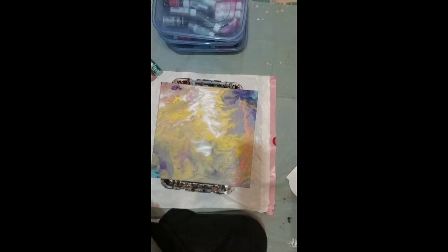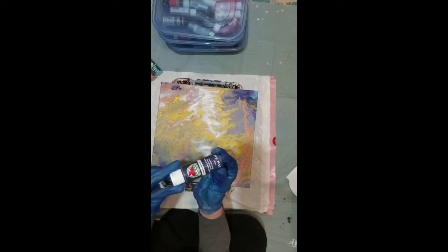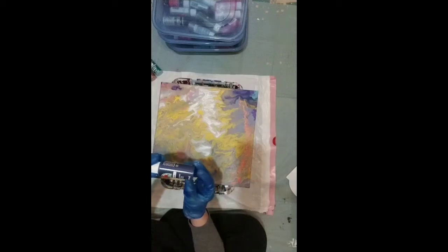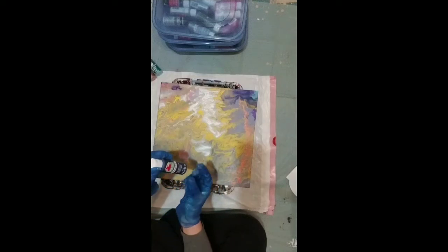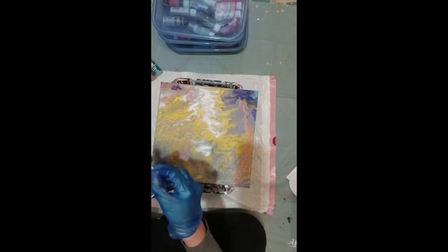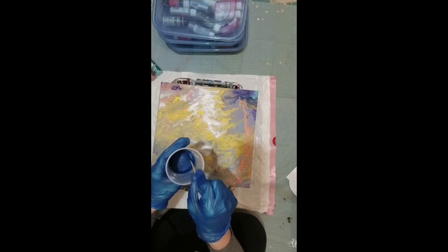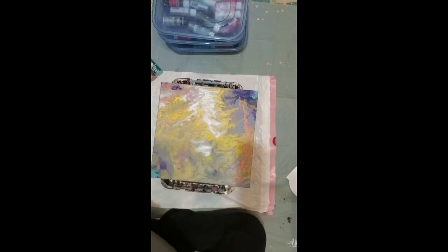Today I'm going to be using Apple Barrel Admiral Blue. And to this I added a lighter metallic blue, so it gives it some shimmer, and it makes this really pretty color. I love this color that it made.